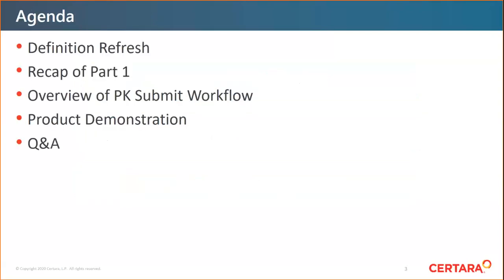So for the agenda, we'll just do a quick definition refresh because we do use a lot of abbreviations when we're talking about CDISCs, so make sure that everybody is familiar with those. We'll do a quick recap of part 1, the major issues that my colleague Rehab covered a few weeks back. I'll do a quick overview of the PK Submit workflow graphically. Then we'll do a product demonstration, and as mentioned previously, we'll save some time at the end for some questions and answers.